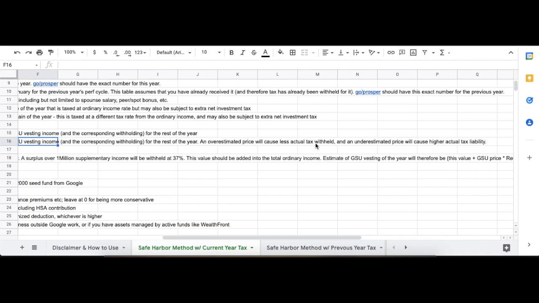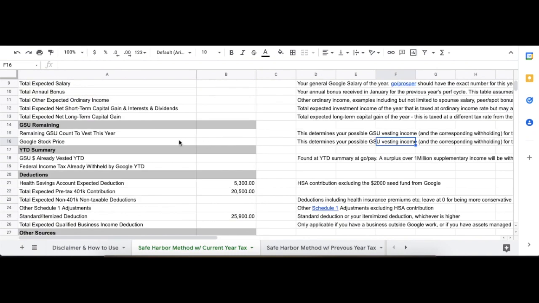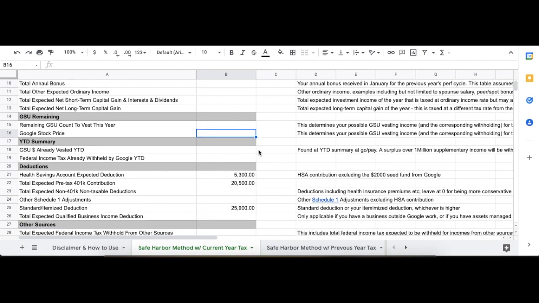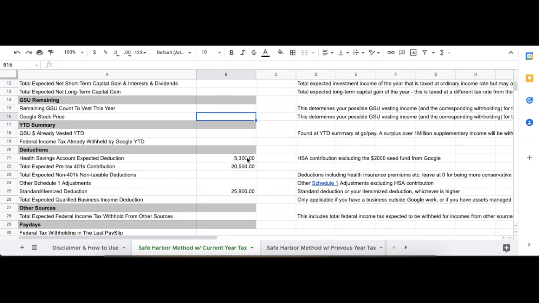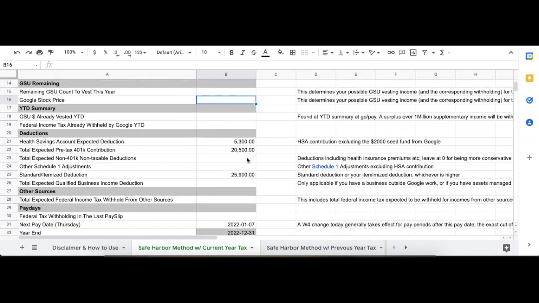But if you estimate it too small, then your total real tax liability will actually go up, because you're getting more than planned, and then that 90% number also goes up. So things will be more complicated. I would say pick a number that's roughly closer to the real number, and keep updating, revisit this template when you see a big change in the number.